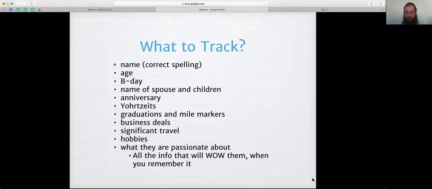Donor is very important, but even aside from that, when I come to you on your birthday or on the day that I know you are having a big business deal, or I see something that's related to your hobby and I take a picture and I send it to you. I say, John, I saw this on the road today, I thought of you. These are small little things that make a person wonder, wow, I didn't know they care. They took the time, they paid attention, they remembered when I told them the first time, and now they chose to remember it now.